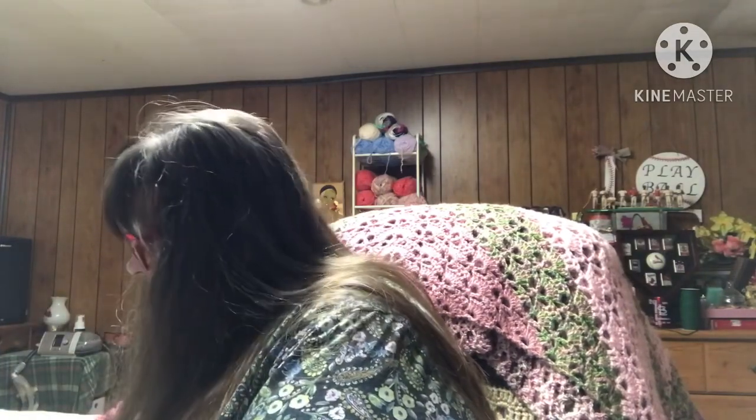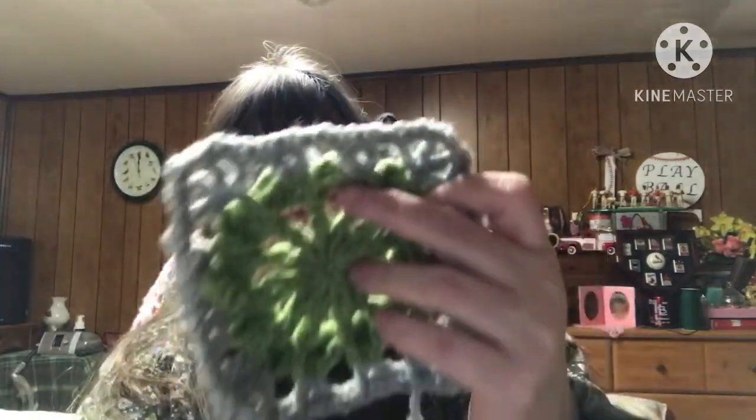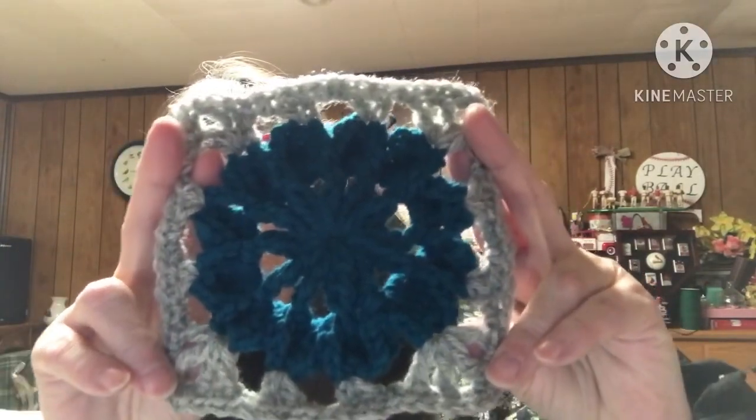I got the strings to sew in on this one and this one. So I've gotten 4 squares completely done. So here is for the Mary Maxim Starburst throw. And I used a 6mm hook. So I really like those a lot. And again, I am using just the leftover loops and threads, Impeccable. And I'm bordering each square with, it is called, Pale Gray.